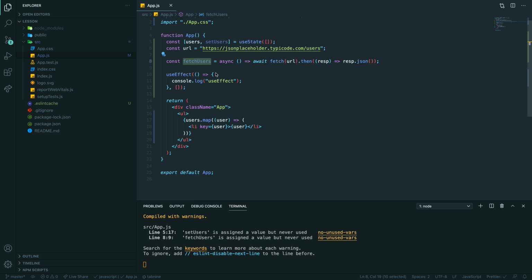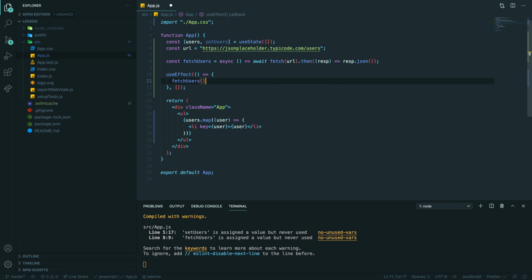We know how to get users. Perfect. When do we want to call this function? At start. Yes, at start we want to have something. So that would mean that in useState you don't want to have the empty array. Yep, exactly.